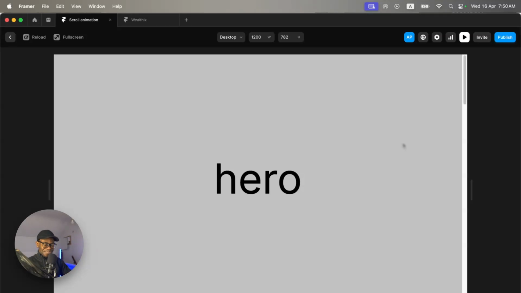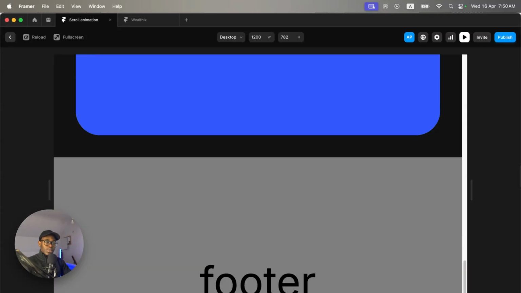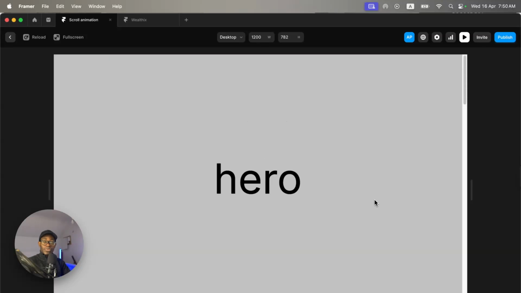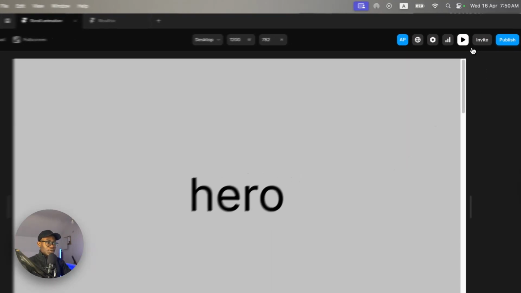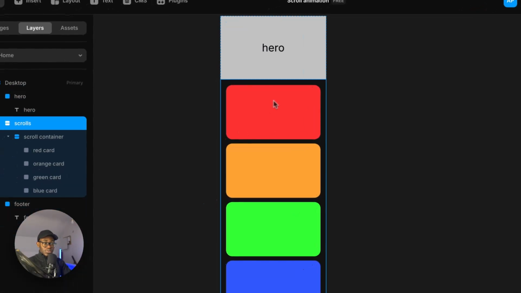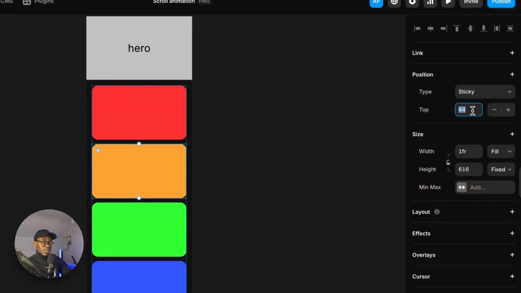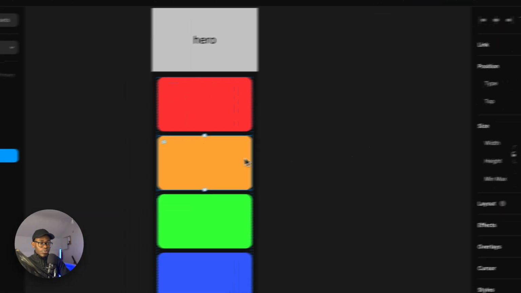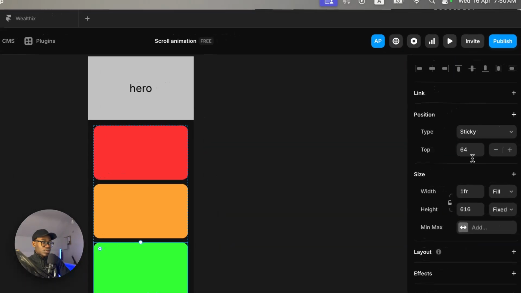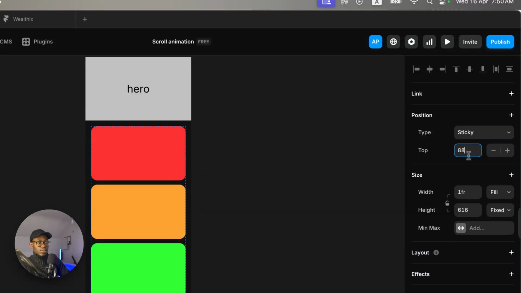So I have a code. Wait there, bro. And yeah, you can leave it this way if you want to, but there are even many interactions you can try with this thing. One thing you can do, this is a segue to what I'm teaching you right now, is that you can come to the red one, which is 64, the yellow-orange one can be like 72, the green one can be like 88, and let's play it.